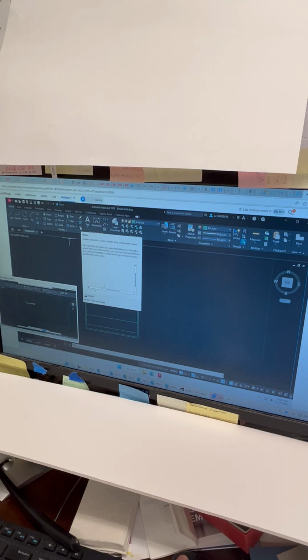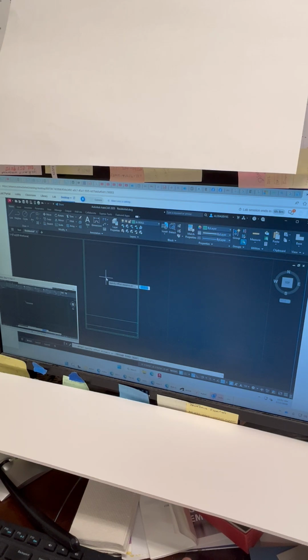Remember, anytime you enter in the box, you enter on the keyboard. First things first, it says select the object to offset. We're going to select this inside vertical wall, not the outside wall. Our dimensions reference the inside face, not the outside face in this situation. So select this vertical line on the inside face of the wall. Go ahead and click on it. Now move your mouse to the right of that wall.